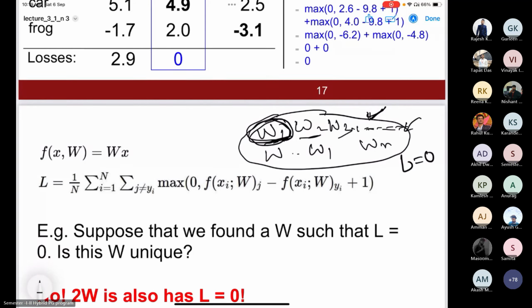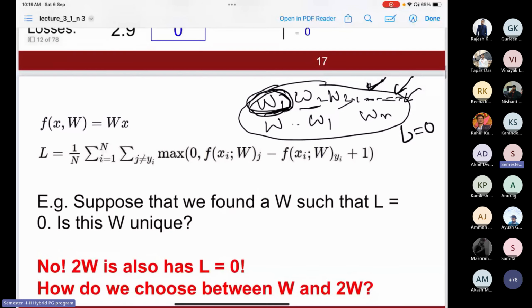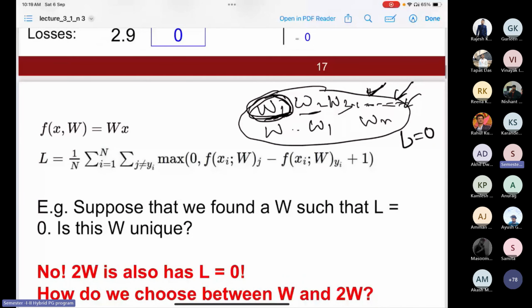So maybe in the first search, if you are very lucky, you will get the minimum one. But most of the time, you will not get the minimum w from this space just by simple search. Okay, then what should be the solution? Who is the guy who will help you?